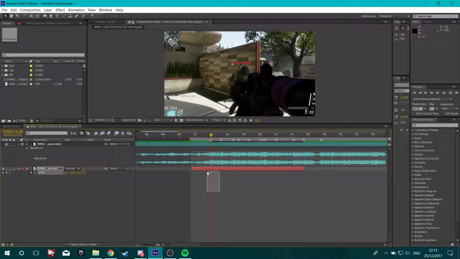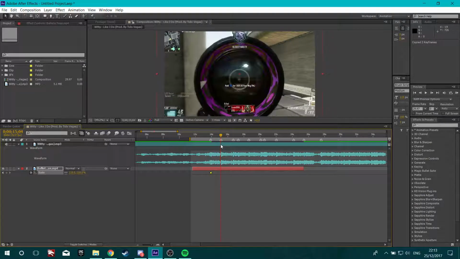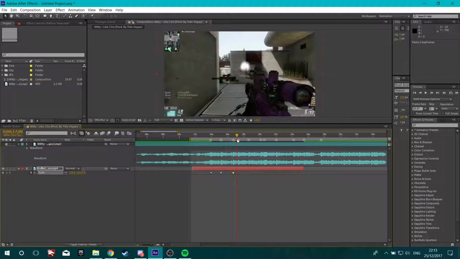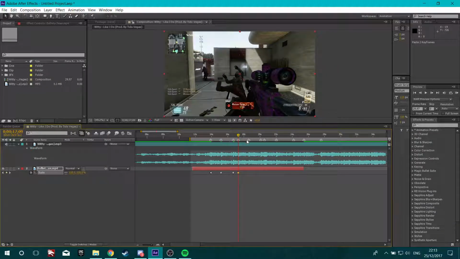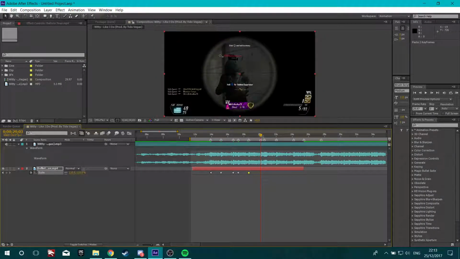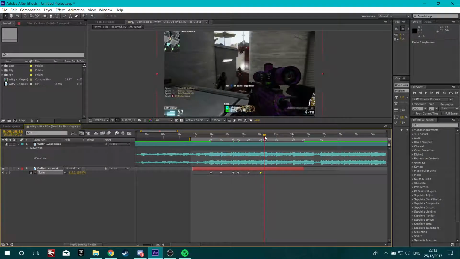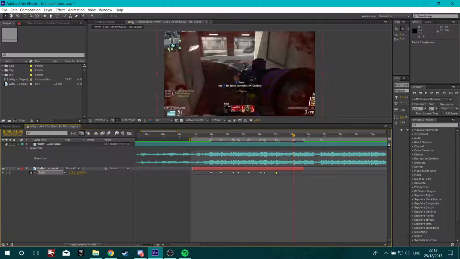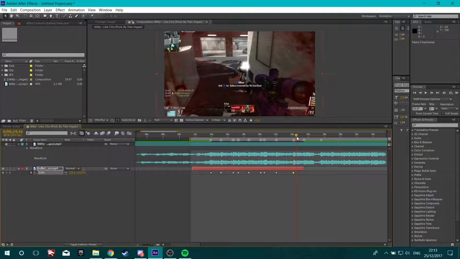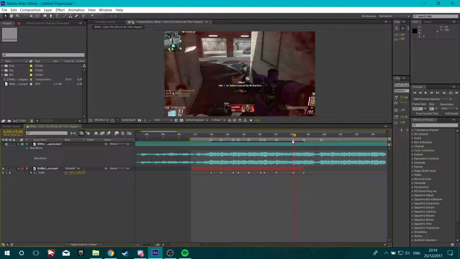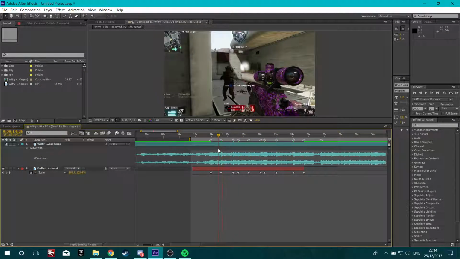If you do this, guys, you want to select all the clips, Control C, and you can just Control V it over on every single beat. So what you're literally doing right now, you're just copy and pasting the effect, so it just makes your life a bit easier. Okay, and make sure you go to the end of the clip eventually, and just press 100. That way it will just pump whenever there's a beat.